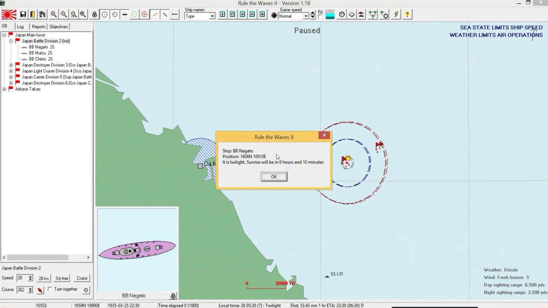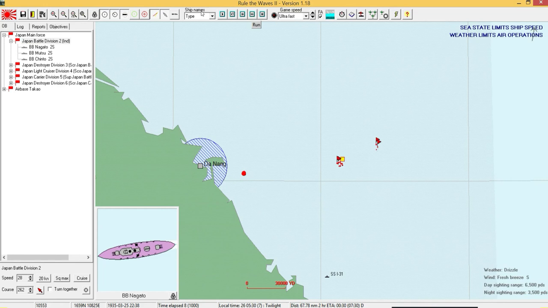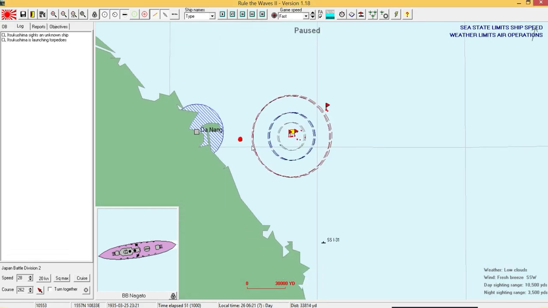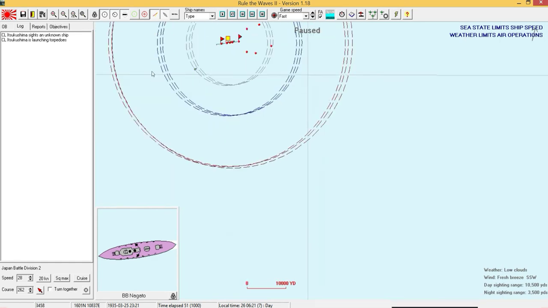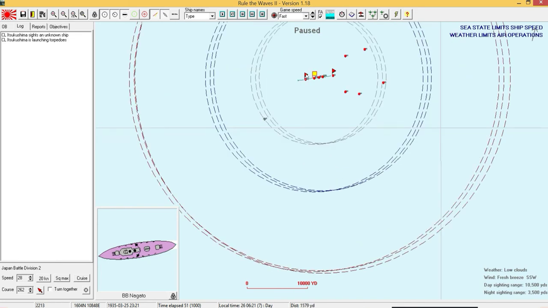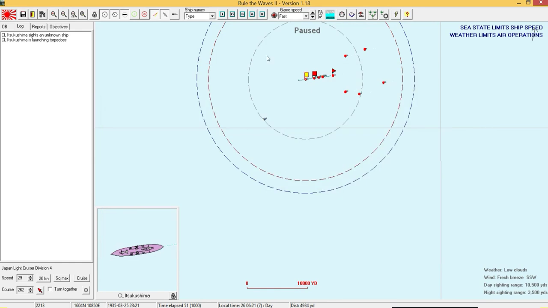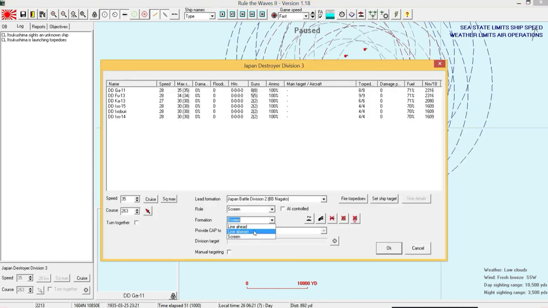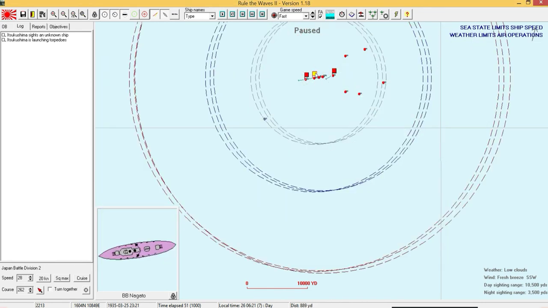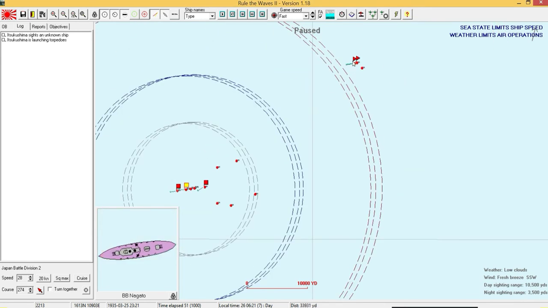And what's the time? It's twilight, sunrise in 10 minutes. Okay, that's pretty much an ideal battle for us. Unknown ship sighted. Let's have a look what we've got. Cruiser is launching torpedoes, so that's the cruiser there. These can be on line ahead here. And I'm going to move my battleships a little bit towards that way.